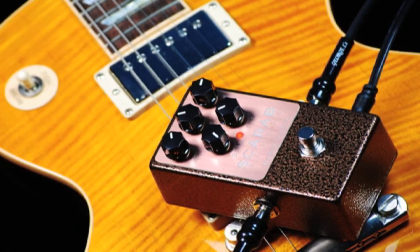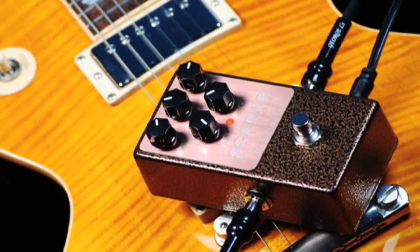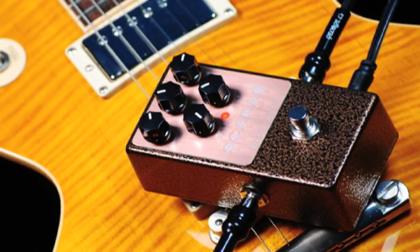The bias is rolled all the way back for more of a gate. Tone slightly left of noon and fuzz at 3, Tone Bender lead style.